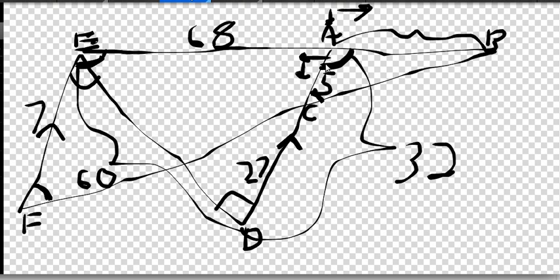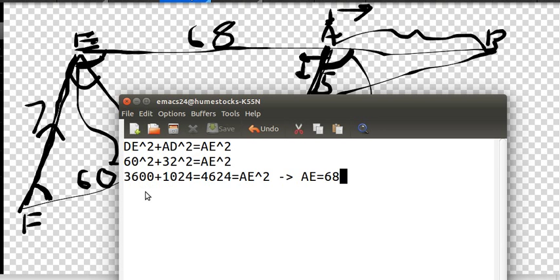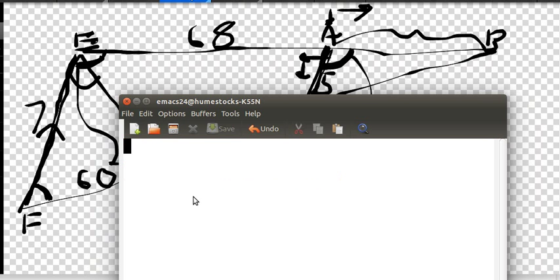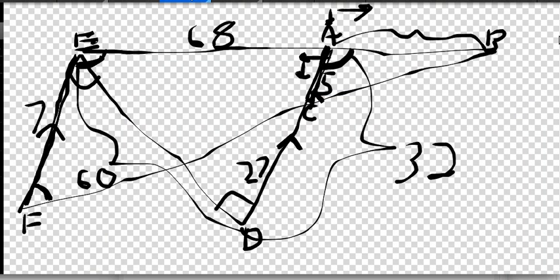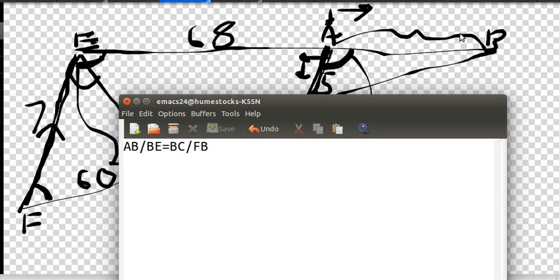So what's our proportion? As you can see, AC, right here, is 5, and EF is 7. Those are our corresponding sides, so that's our ratio, 5 to 7. So if we go back here, let's find all of our corresponding sides. AB corresponds with BE, so AB over BE. BC corresponds with FB. And we also have AC and EF, which we just talked about. AC over EF is 5 over 7. What do we care about? We care about AB, so AB over BE equals 5 over 7.